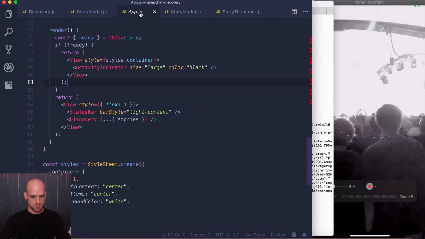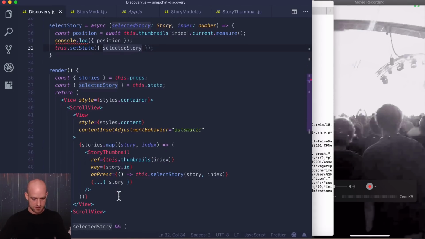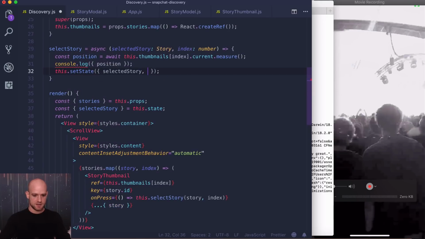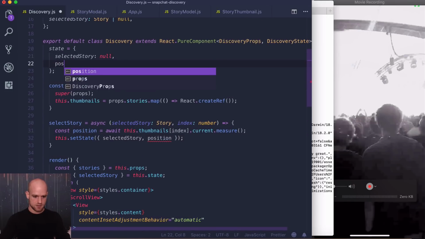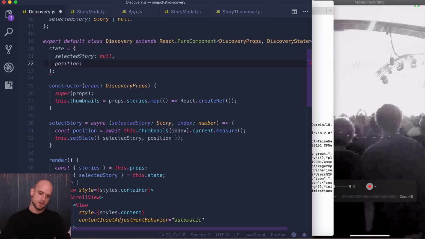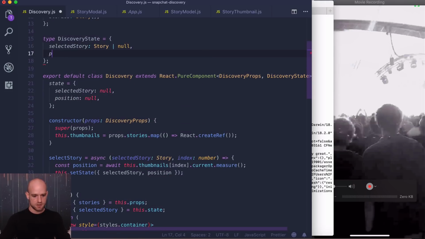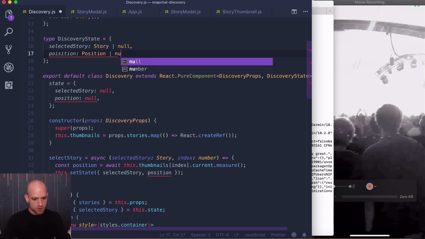So now we need to also pass the position as a parameter. You can just maybe add it to the state. So position is null initially, and position can be position or null.